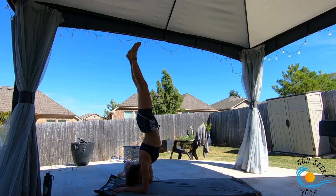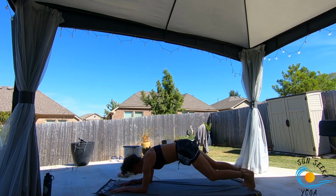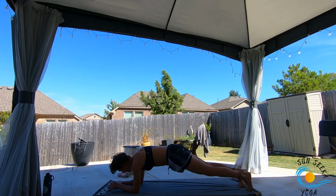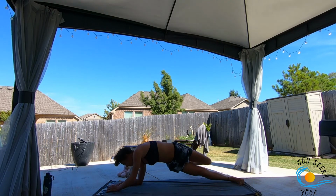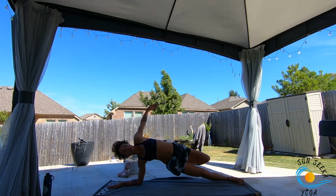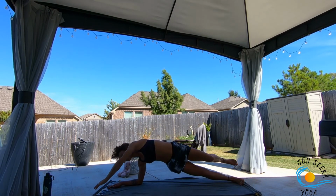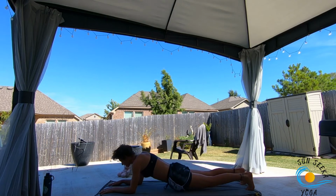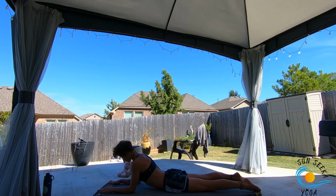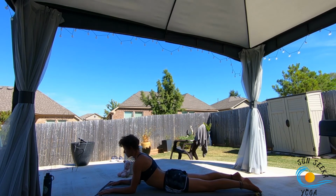If you came upside down, we're all going to meet in a forearm plank. Plant the right hand down, drip the left toe, plant the right forearm down, drip the left toes behind. Inhale, baby Bhartishvastana modification. And then as you exhale, forearm plank, lower the hips, sphinx pose. Draw the elbows back towards the body, reach the sternum through the gateway of the arms.